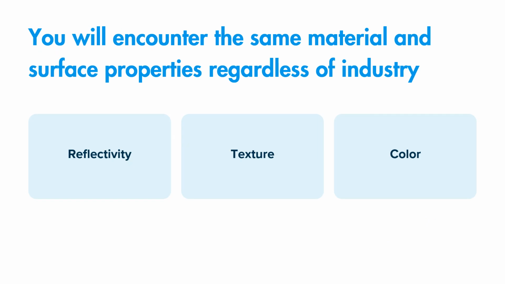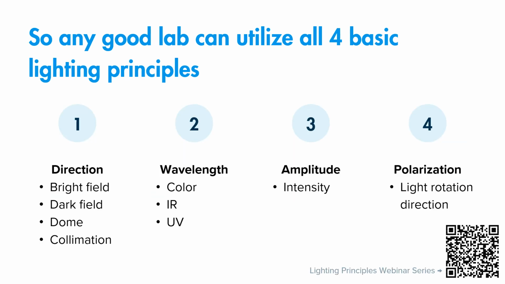So we have our two types of applications, but regardless of what type it is, all of our samples will have the same properties that we have to consider. We have to think about the reflectivity of the sample. Is it more diffuse or is it more reflective? The texture of the sample, is there a lot of texture or not? Are we trying to hide the texture or enhance the texture? And the color of the sample. Can we use a colored LED to create more contrast? So if all of our samples have those three characteristics to factor in, then we need to make sure that our lab lights have enough range to react properly with those characteristics to solve the application.